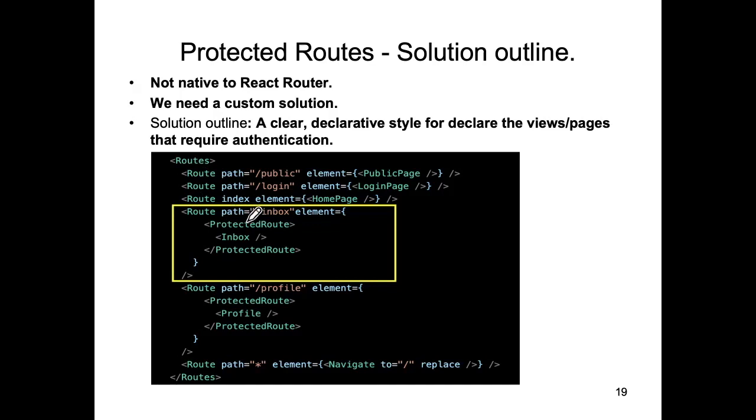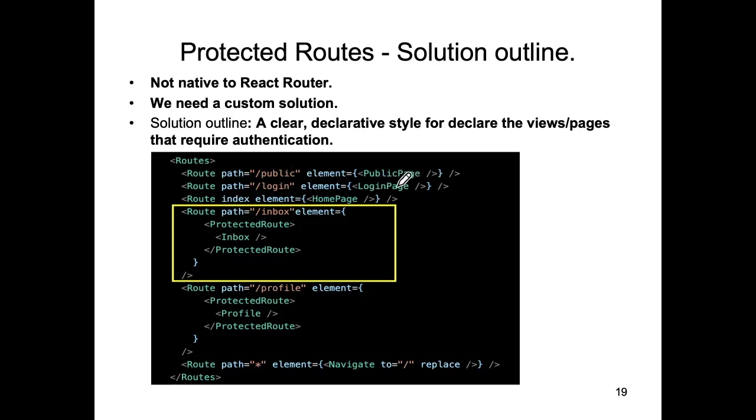Presumably behind the scenes, what this component needs to do is determine whether the user has logged in or not. If they have logged in, then mount the inbox component straight away. In other words, mount that page. If they haven't logged in, then redirect the user to the /login route, which I have up here, changing the browser's URL to /login. That will cause the login page to display.